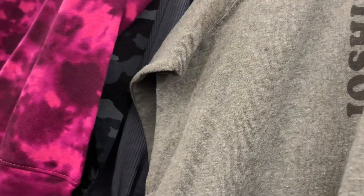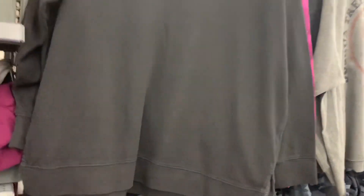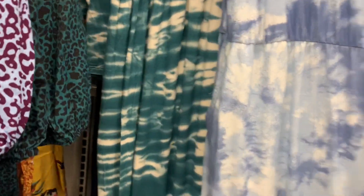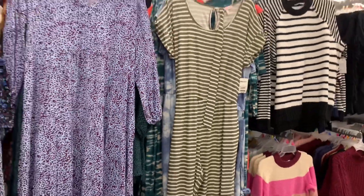They do have one more back here. These look like the puff sleeves we were looking at — or it's just a sweatshirt actually, with a slit on the side. It's $13.98. I also found some more jumpsuits. They have this one as well — it's blue tie-dye, so cute. It does have the belt and it's short sleeve. The price is $16.98. And behind it — oh, this is a jumpsuit too. I like that one, the green. And then there's this tie-dye one.